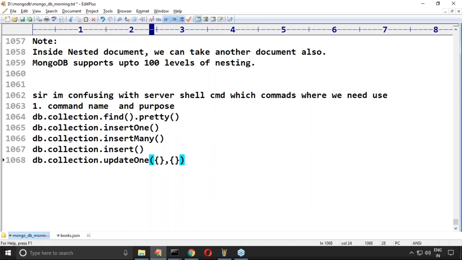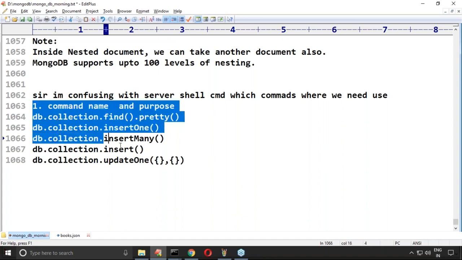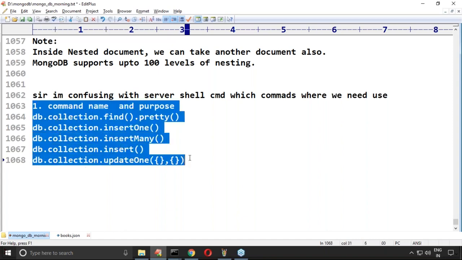If you are going to keep the commands and their purposes one by one, better to write them separately and spend some time. Better to make friends with these commands, then automatically these commands are going to be legends based on your requirement. Arun, getting it? I hope I covered each and every command very clearly.